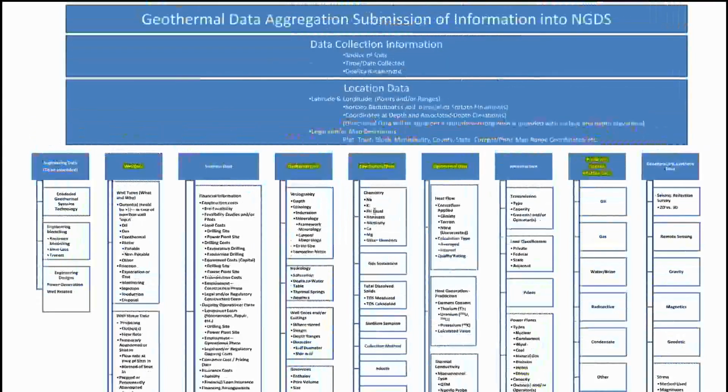So this is something that the SMU group put together that takes what I said from a very high level and brings it into very specific types of data items that are extremely valuable for geothermal, that you would want. So in an ideal world, what would you want? What I did is highlight the yellow ones, what you can get from oil and gas.